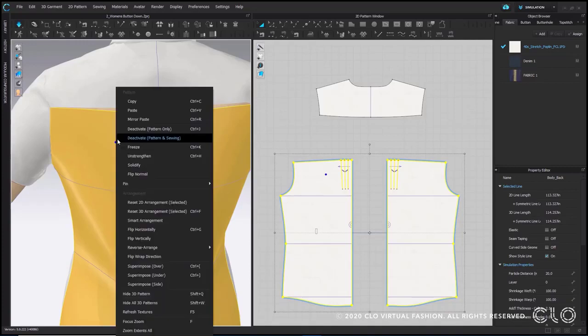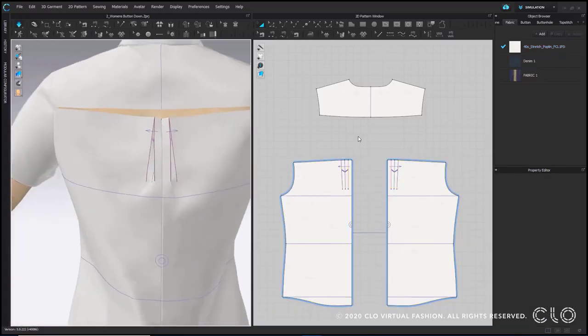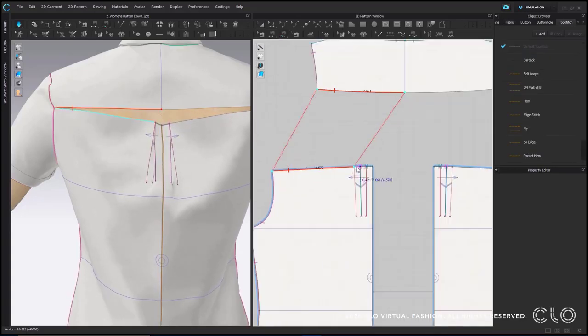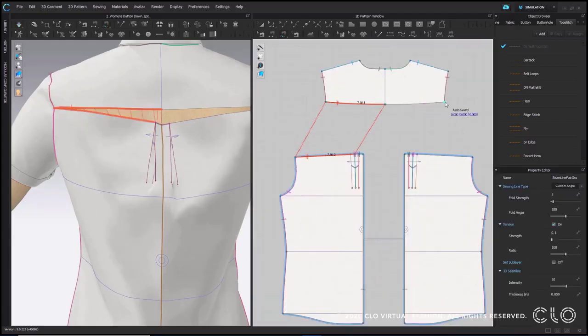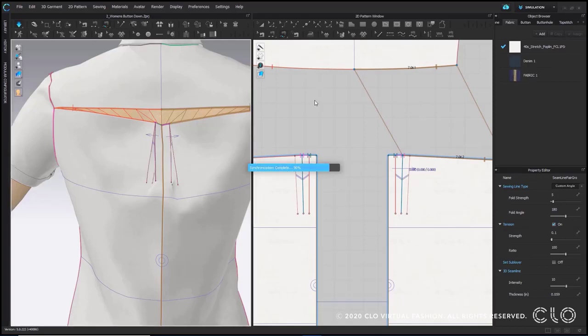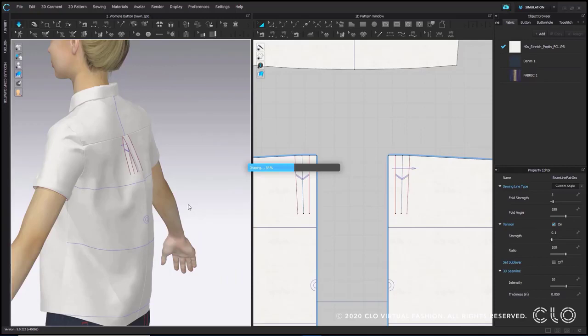Alright, and now I'm going to right click and unstrengthen, and there's my pleat. I can now sew this entire thing to the yoke. Cool, there we go.